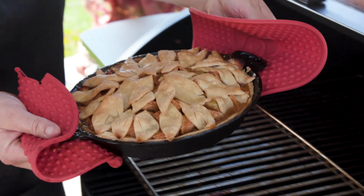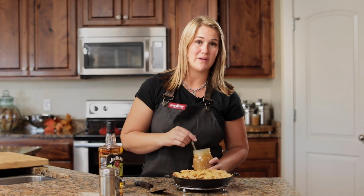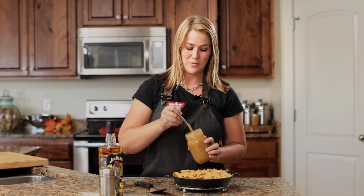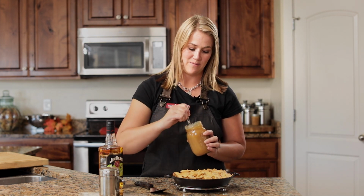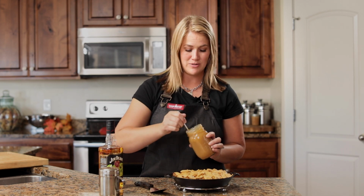We've just pulled our pie off of our smoker. It cooked for 45 minutes at 350 degrees. And now we are going to top it with a delicious apple bourbon caramel sauce that I've made up. And you can find the recipe on campchef.com.